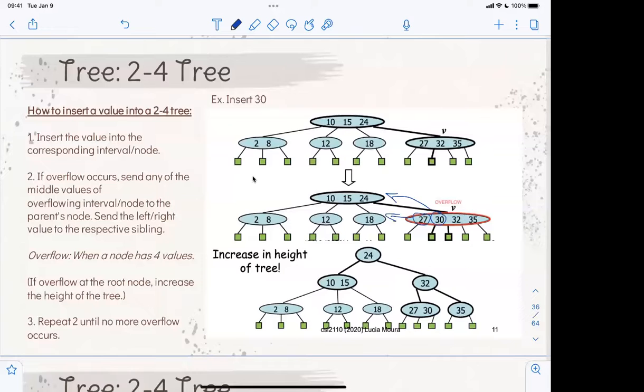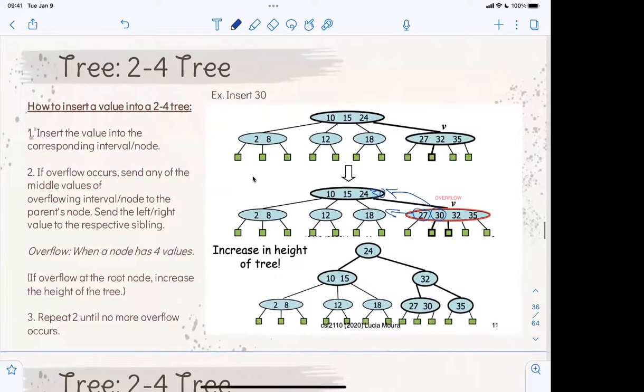But again, it would cause overflow. So we need to shift everything up by one. This is a special case in which the parent node has overflow. So we'd shift one of the children up to be the new parent of the subtree. So you can choose between 24 or 15, it doesn't matter.